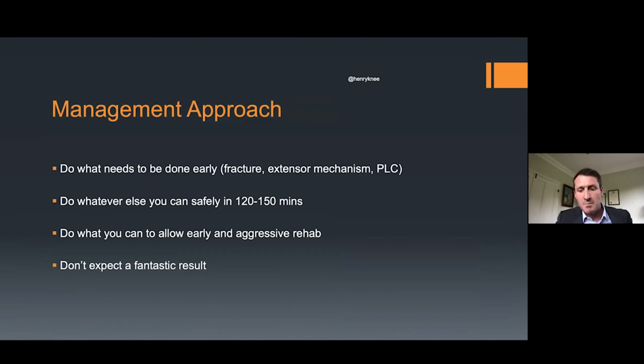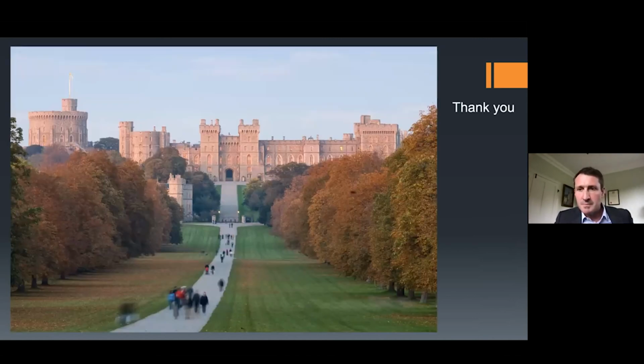And finally, I bring the patient's expectations down a bit with regards to these injuries, not because I want to be gloomy for them at all. It's just I want them to be realistic about where they can get to after these bad injuries. Those are multi-ligament injuries, with 2 or 3 of the main knee ligaments gone, and the knee has dislocated. So I draw it to a close there with a lovely picture of Windsor Castle in the evening, which I see every day traveling between the 2 hospitals I work in.